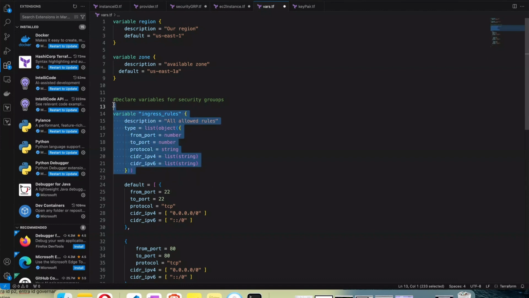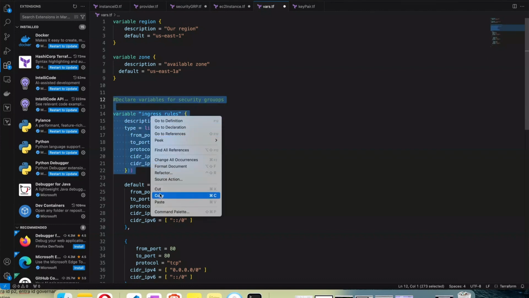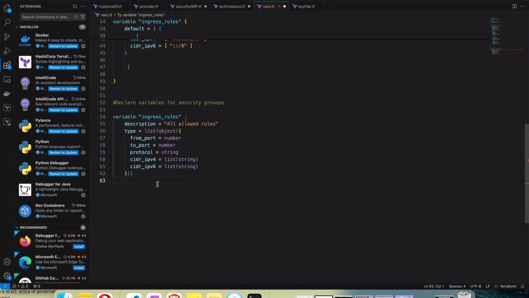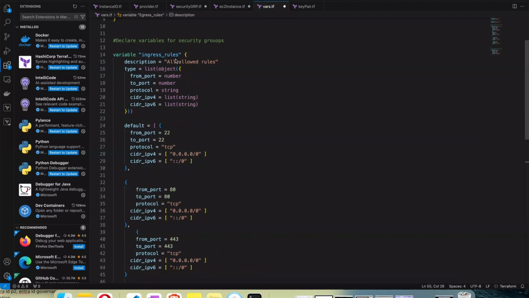Now that we have created all the code that we need for our ingress, we are going to go on and create one for the egress. Let me copy this because it's going to be quite similar to what we already have. I'm going to paste it here, and let's call this egress rules, to make it easier to understand what we are doing.